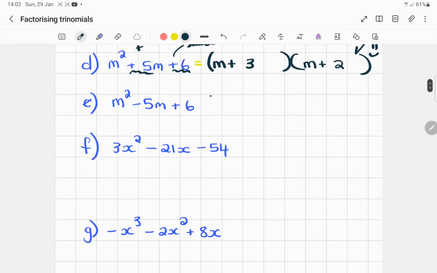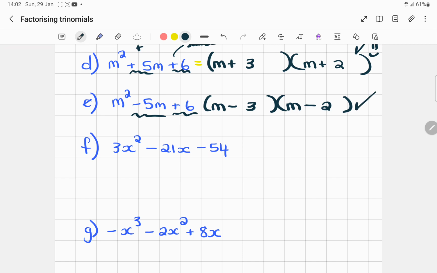Okay, next one. They're the same. They are both negative. All right, so if I had to put a 6 and a 1, because minus 6 minus 1 doesn't give me that negative 5, so I can't put negative 6. So I'm going to say 3 and 2. Minus 3 minus another 2 does give you negative 5, and if you multiply the 2, it does give you positive 6.